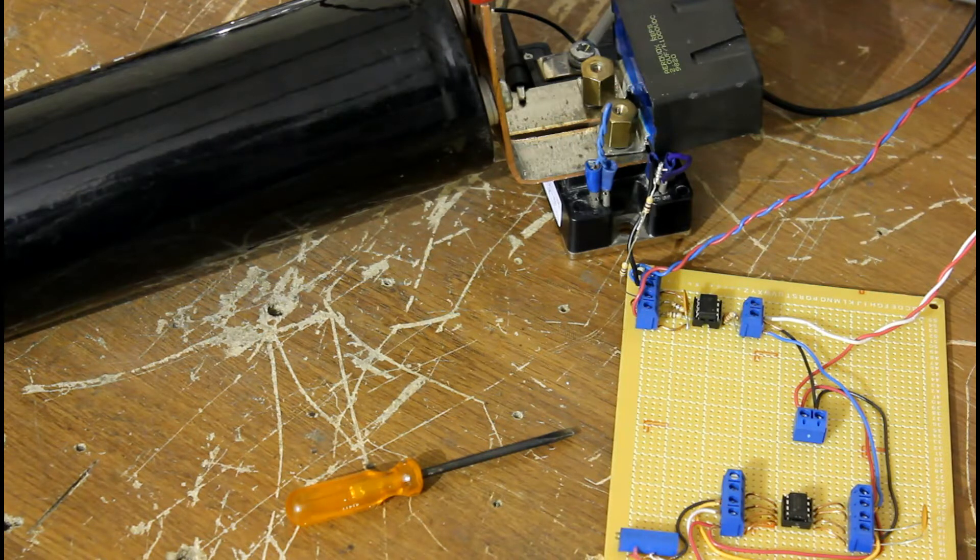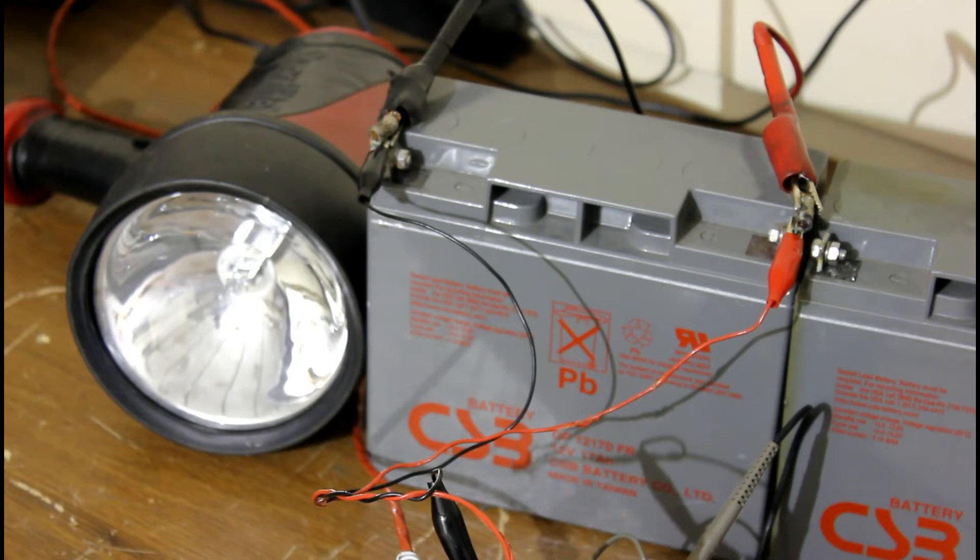In the top, we can see we have an IGBT module hooked up to a few capacitors. On the bottom right, we have a gate driver and the timer chip. The IGBT is a CM75DU-12F, so it's 75 amps and 600 volts rated. The capacitor is 450 volts rated and 6,000 microfarads. The snubber capacitor is 1,000 volts rated and about 2 microfarads. The power source will be one of those gray batteries — 12 volts, 17 amp hours — and the load will be that light on the left, which is 12 volts and 55 watts.